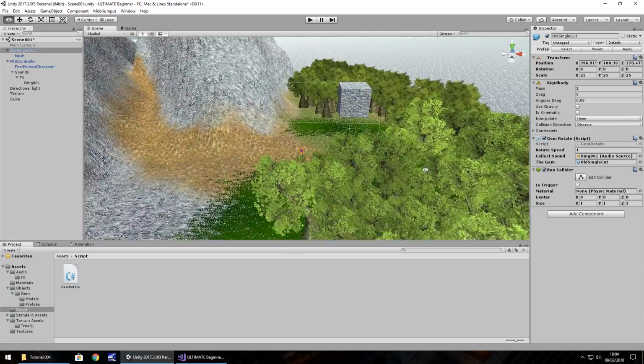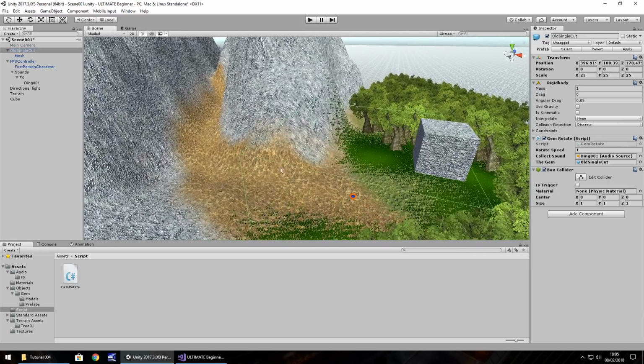So what's going on here, basically, the long and short of it is the entire collider seems to be encompassing a larger area than what it is. And we can see this green line here is technically the collider. Now, the collider is what stops us walking into things and stops us falling through things. And although we want to walk through this, we do kind of need it to be a collider, but we can use a trigger. Now, I am going to decrease the size of this massively, and you can use different types of colliders. It's up to you what you want to use. Generally, though, I like to use box colliders, especially when it comes to more intricate shaped objects.